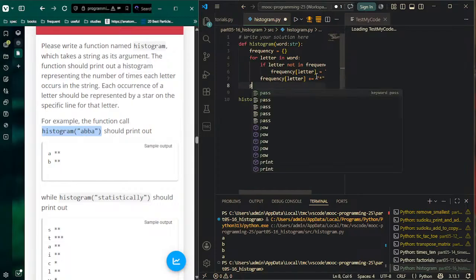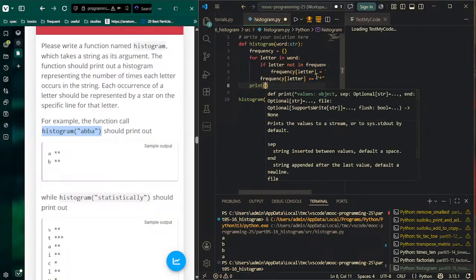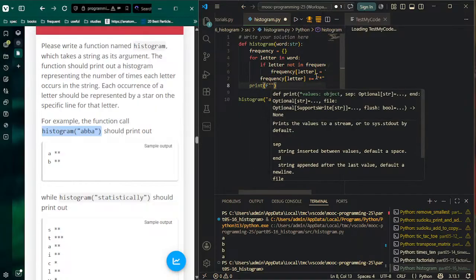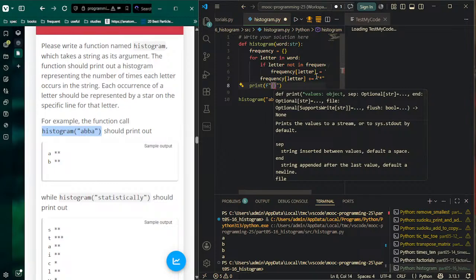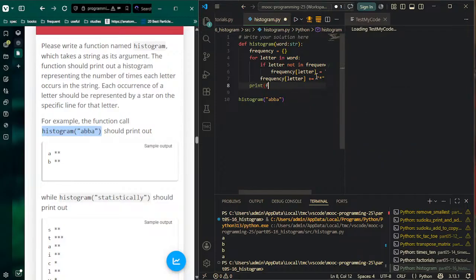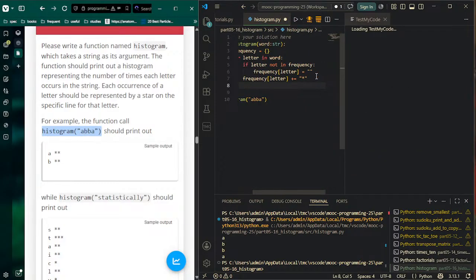And then we'll print, what do you print? No, it's going to have to be in the list.